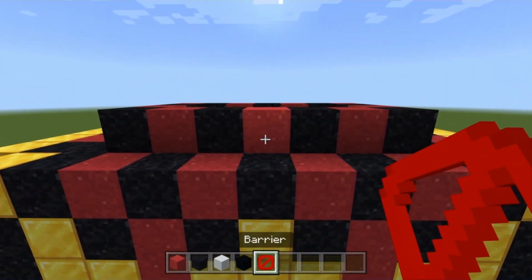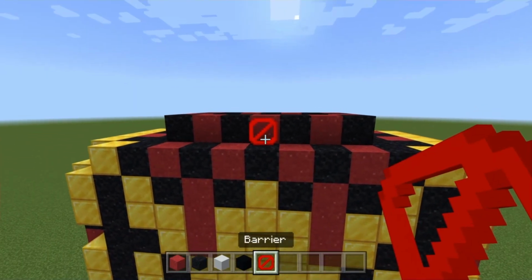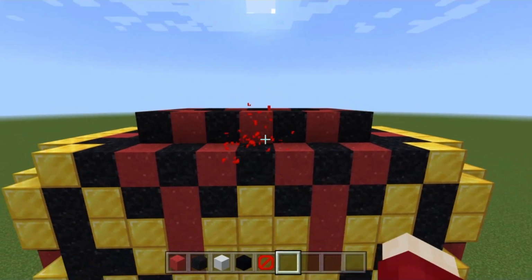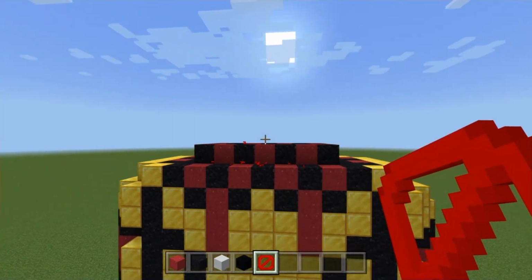Also, I would like to mention that if you've never used them before, when you place them, you can see them whilst you're holding the barrier. If you are not holding it, it is invisible. And please remember that you can't destroy these if you're playing on survival mode. So that would be a nightmare.